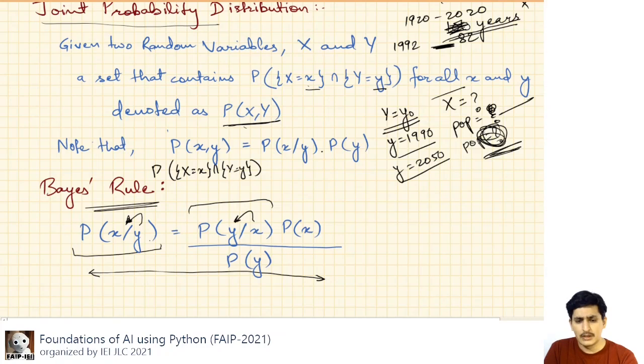Just try to remember that whenever we have a situation where we have a relationship from one random variable to another and we need the inverted form of the relationship, i.e. the relationship from the other random variable to the first one, we can use this rule. When we require it, we'll take this rule from here and use it. As of now I do not want to go into the explanation of that because that will take a lot of time and we are already short on time.